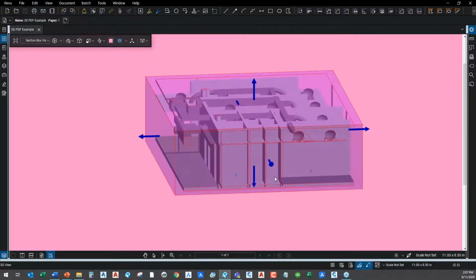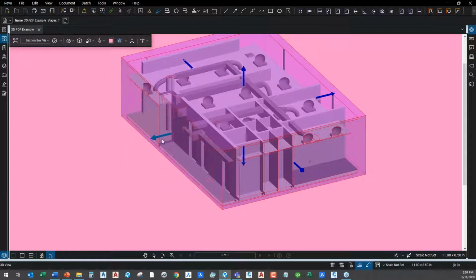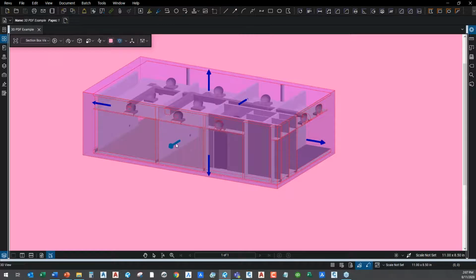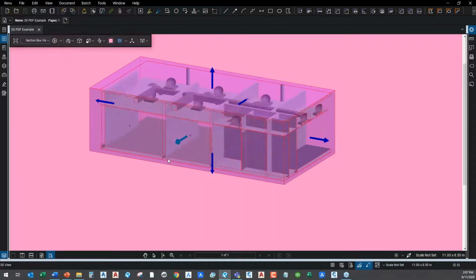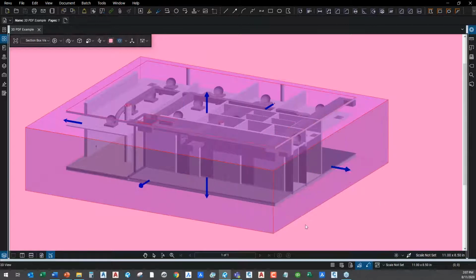I want to cut through those two diffusers, right? And I can see exactly what's going on. I can do that in any direction just by pulling back in. You see, just like that, I can cut as deep or as shallow into any building structure as I want to. And at any point, I can just pull those all the way back out to show the whole building.